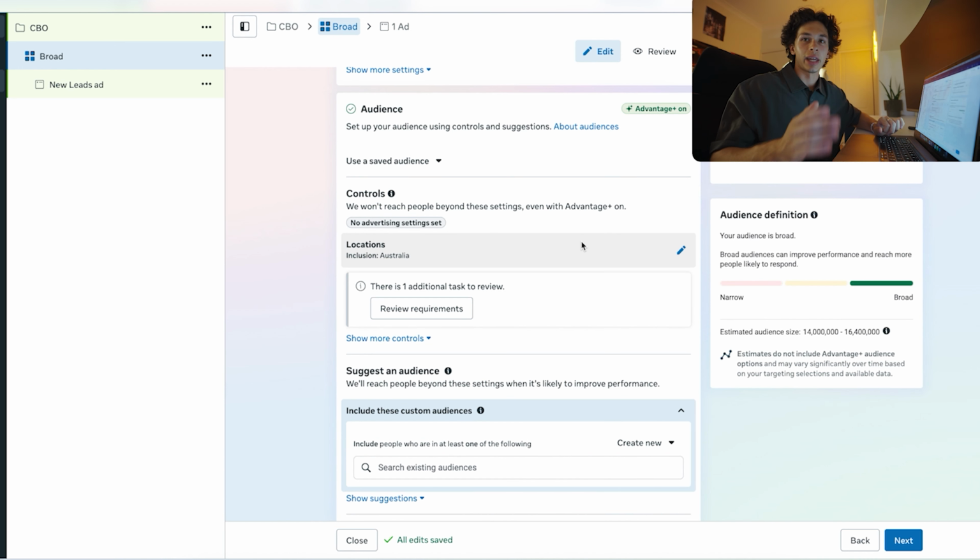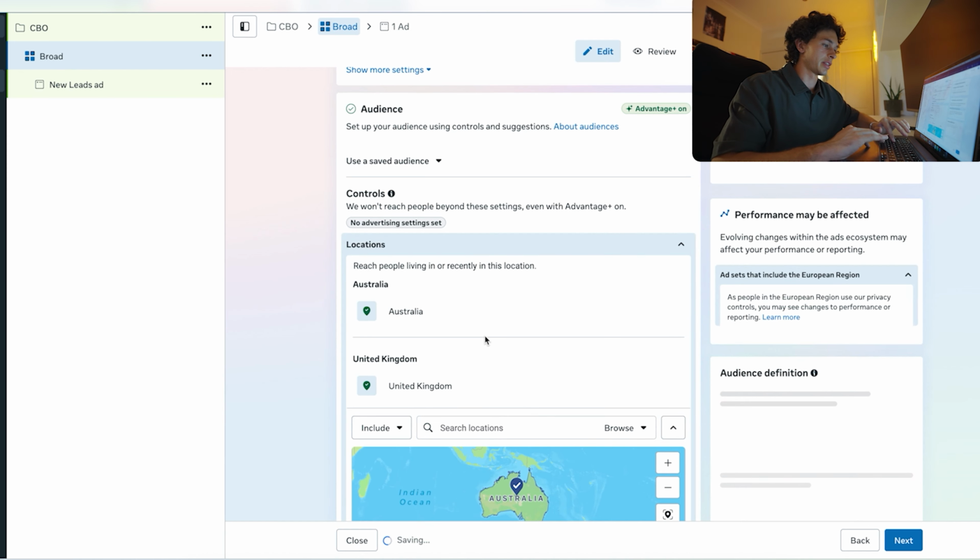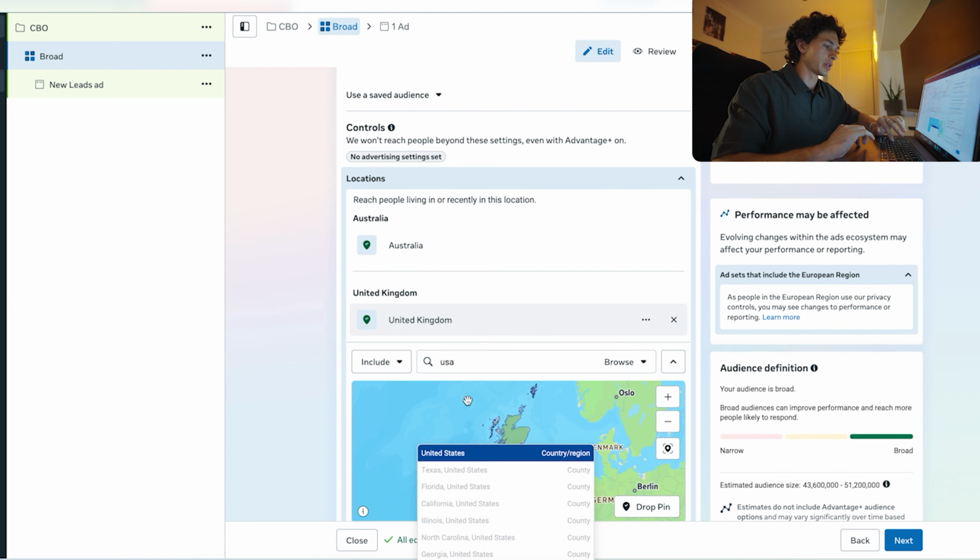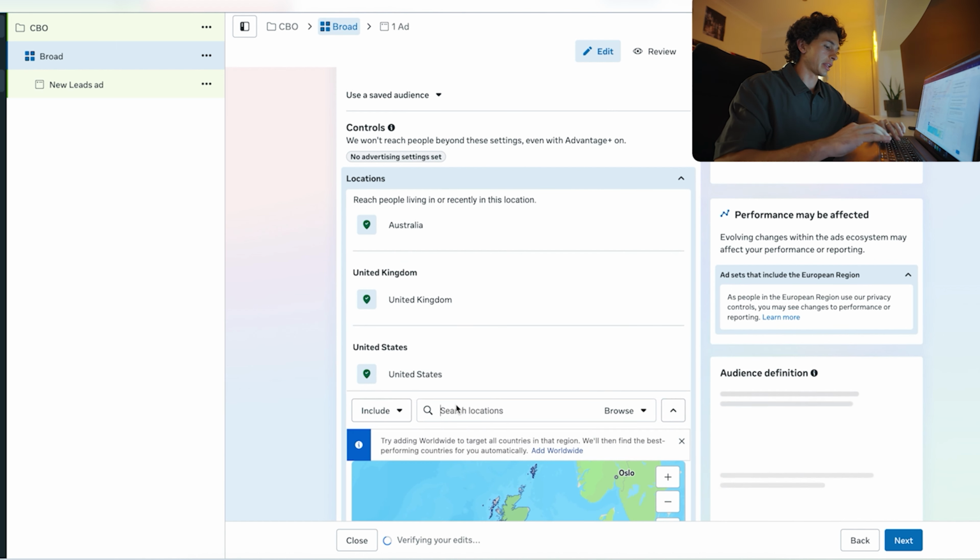So for Ed in particular, he wanted to target the big 4, which is Australia, UK, US, and Canada. This is obviously dependent on where you're from. I always think it's better to target the location which you're currently living in. So Ed is from Australia, so we obviously targeted Australia, and we targeted the other 3 countries in the big 4. So we added in United Kingdom, the USA, and then also Canada too.